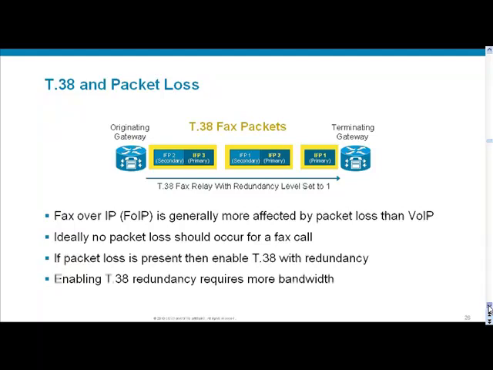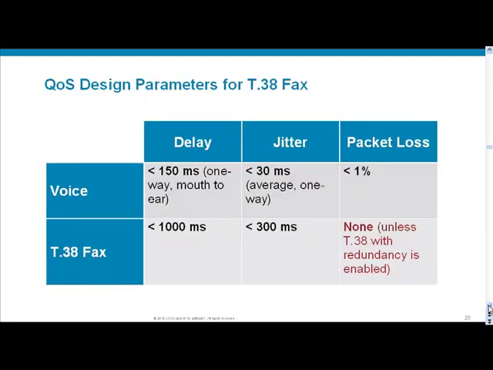So in this situation, if we were to lose, in this case, that very middle T38 packet, we're still able to reassemble the full fax frame. Reason being is because IFP 1, 2, and 3 still make it through the network. As you can see, IFP 2 is piggybacked, a secondary copy of it is piggybacked on with IFP 3. So this kind of shows you just generally how a T38 redundancy will work. One thing to be aware of is that enabling T38 redundancy does increase your bandwidth. So you don't get something for nothing, as they say. We'll see exactly the bandwidth differences in an upcoming slide.